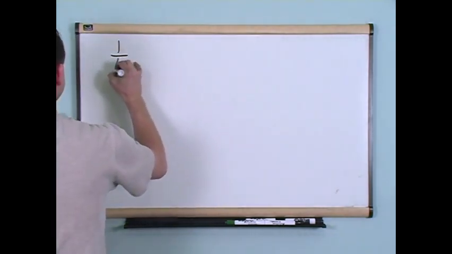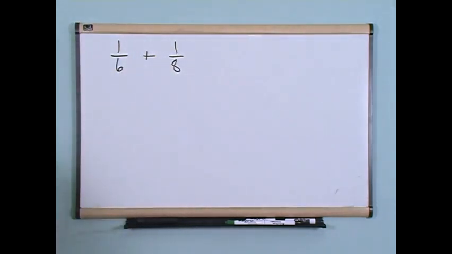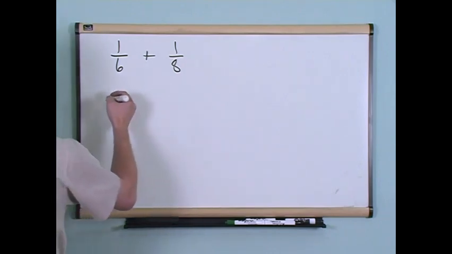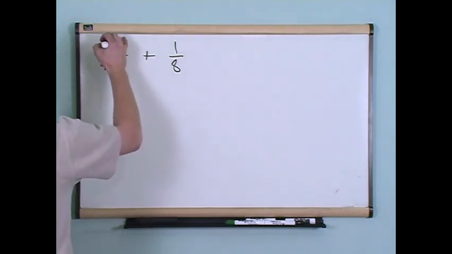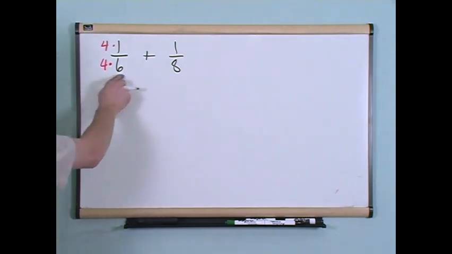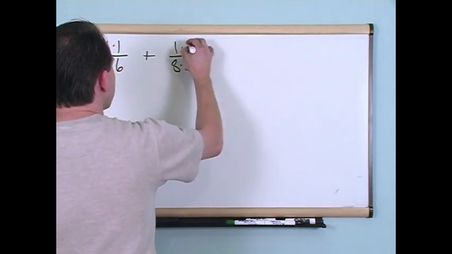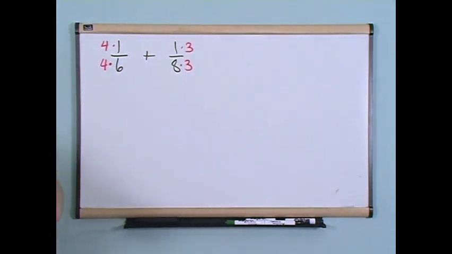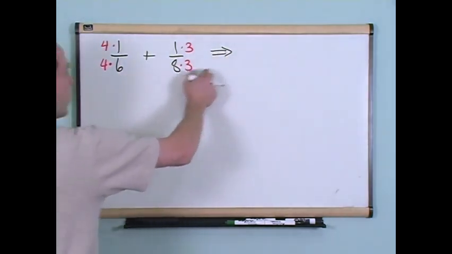Let's say 1/6 plus 1/8. Again, I'm trying to find a number that I can multiply these fractions by to give me a common denominator. Well, I'm just going to go ahead and, by example, multiply this guy by 4 and this guy by 4. That's going to give me 6 times 4 is 24, okay? Now I know that 8 times 3 is also 24, so I'm going to go ahead and use that one and multiply by 3. The reason I did this is because I want to make 24 in the bottom over here and 24 in the bottom over here.